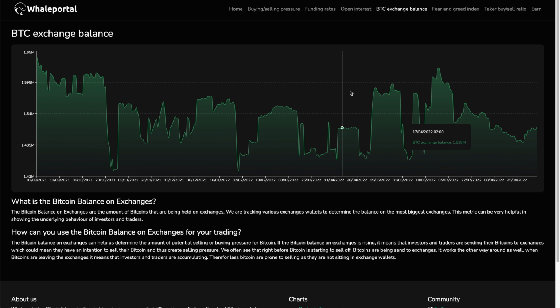So that is how you can use this chart and how you can predict whether there could be an increased chance of sellers in the markets or whether there is a decreased chance of sellers in the market and therefore a better likelihood for the price to either turn up or turn downwards.